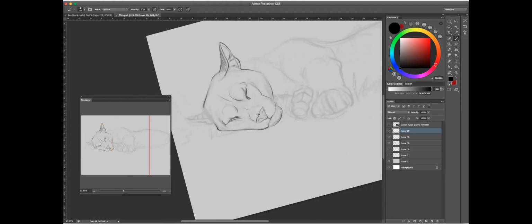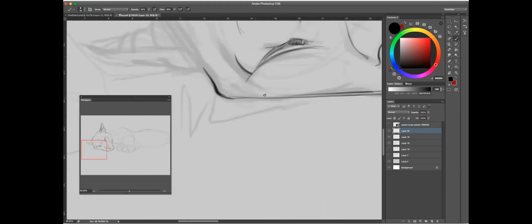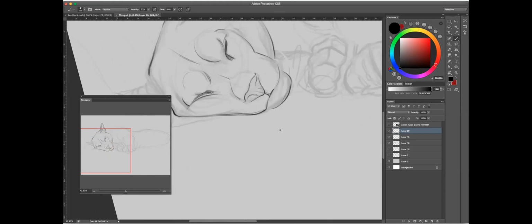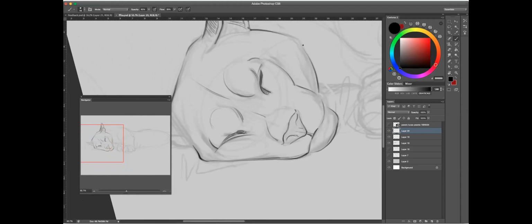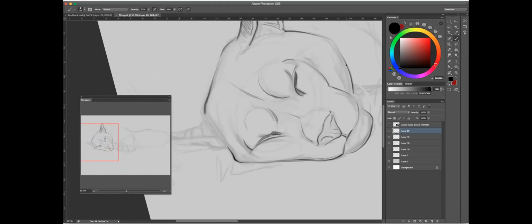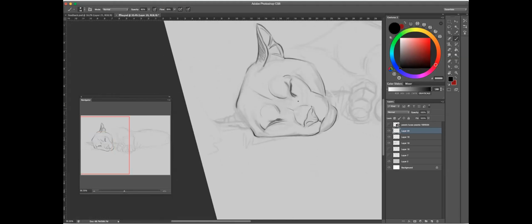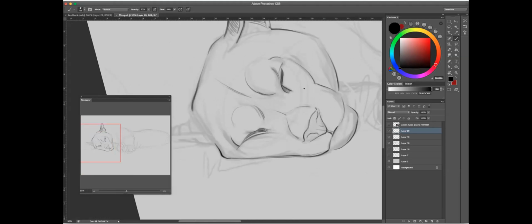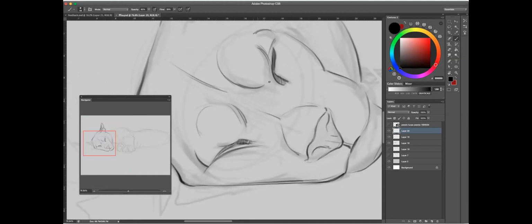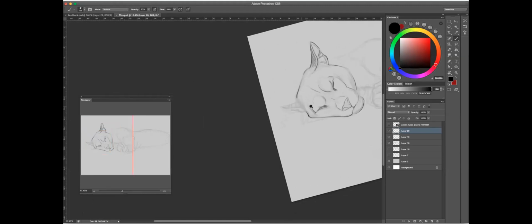Also, something I want to mention here about line work is the importance of giving a little bit of variety into your sketch. As you can see, in some areas I left the line work just a bit thicker, in some areas just thinner. Usually the areas where I leave it thinner are where you're going to see the features of the face on the positive side here of the animal, just to reinforce the three-dimensionality of the animal's head and the whole body.